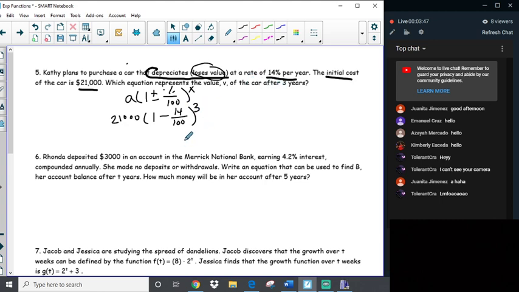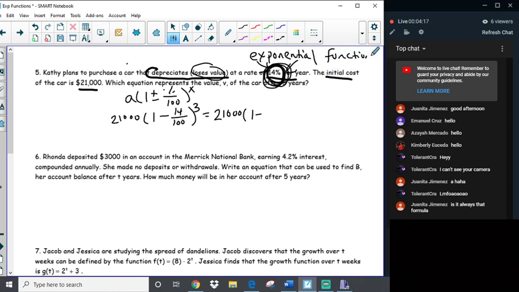So now let's go and try and solve this. Again, as we were talking about yesterday, don't be so eager to just throw it into your calculator, and we'll just take this one step at a time. So the first thing is 14 divided by 100. Yes, that's always the formula you're going to use, okay? And you always know you're going to be using that formula because it's percent. And again, keep in mind, anytime they refer to a percent, it's going to be an exponential function. So that's going to be 0.14 to the 3, okay?